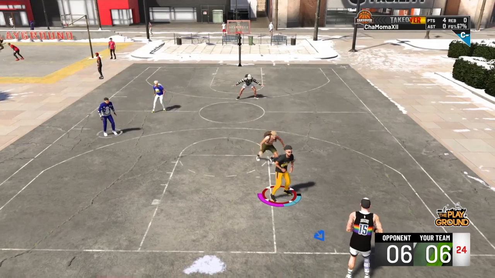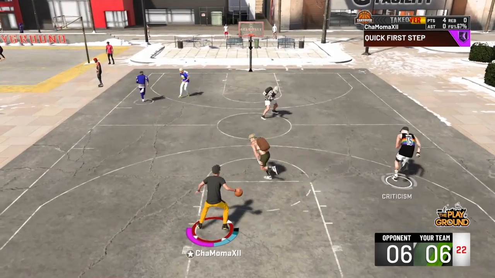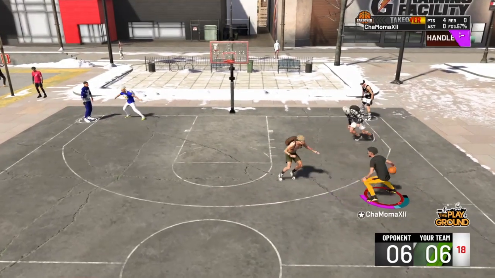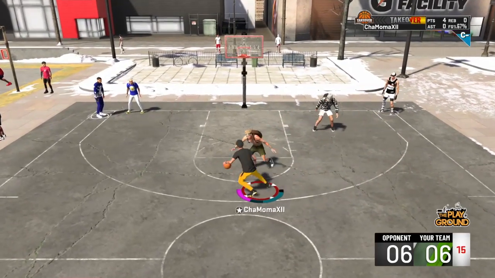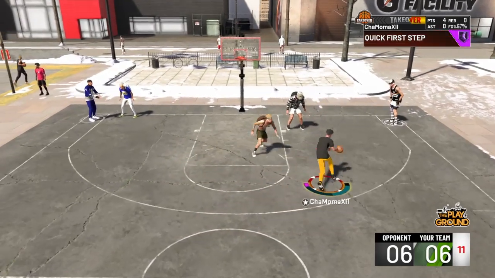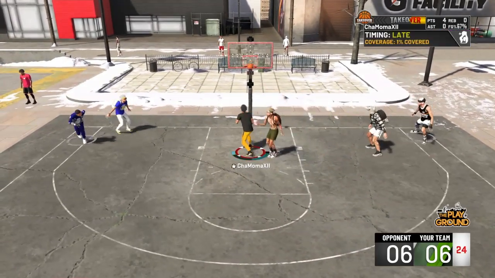As you see, those first 2 times I ISO'd him, I got an ankle breaker animation without takeover. For anybody that's watching, without takeover. So this man, he's a lockdown. Remember that he's a 98 overall lockdown. He just couldn't figure out how to play defense on his build. He was hypnotized by how he couldn't guard me.